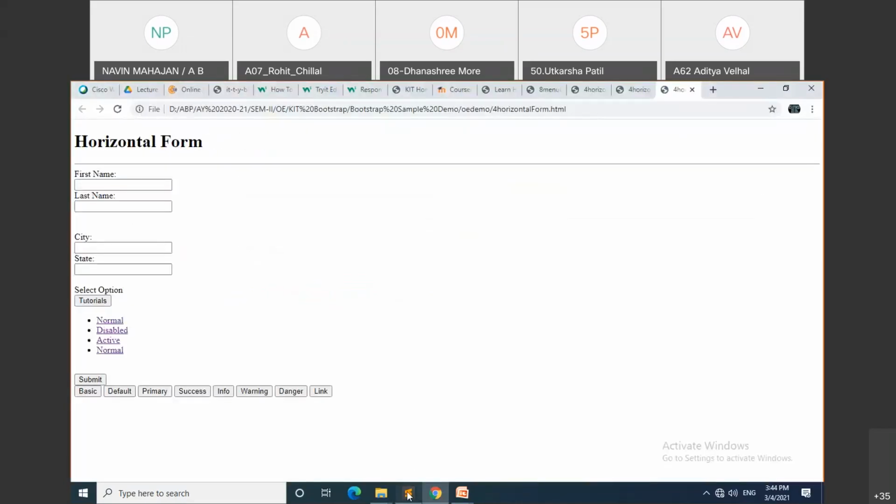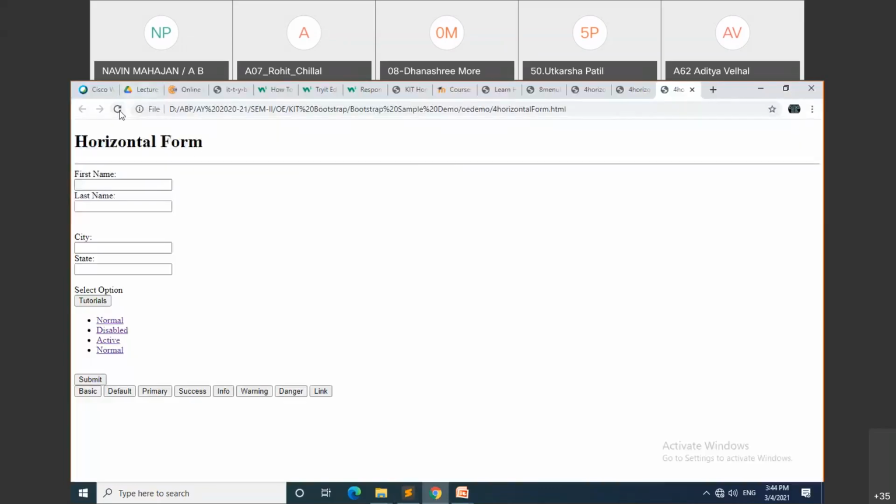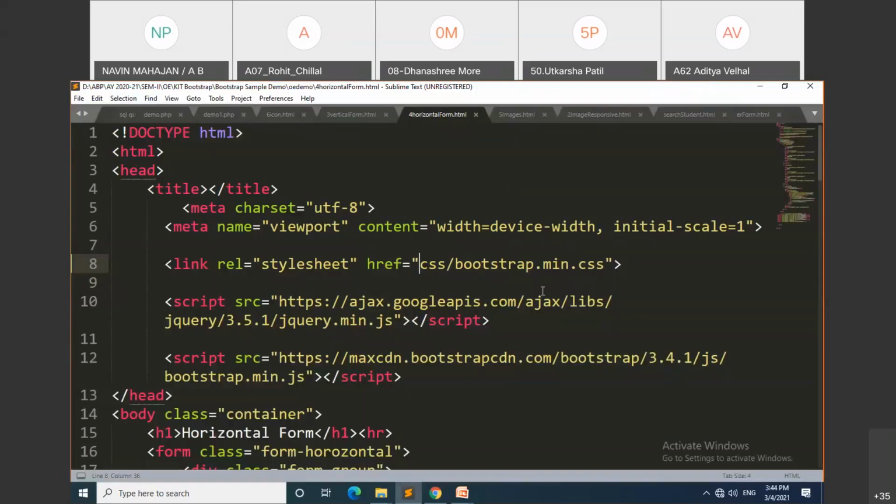Yes, I think the slash is extra, that's why the error occurred. Slash extra आल्यामुळे झाला असणार आहे. Now you can see, yes, all things are okay. Means all these definitions are written in the Bootstrap CSS. Yes, you can download this CSS and JavaScript, and you can just add it as external CSS and JavaScript in your file. Then this will be applicable to your document.